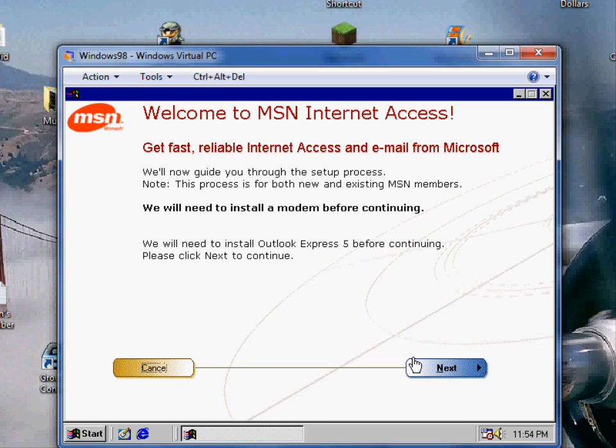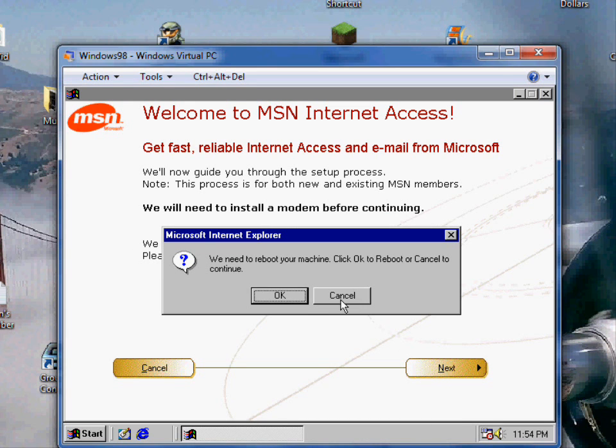We're going to have to install a modem before continuing, and apparently they'll need to install Outlook Express 5. Sometimes you have to make sacrifices. I didn't install this in the beginning, but I guess I gotta install it now. Nope, you know what, I'm just not going to install it.